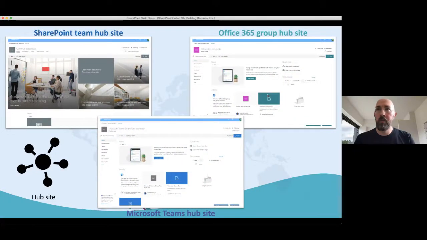All right, last couple of things, hub sites. So we mentioned flattening a number of times. What is flattening? That means eliminating subsites, promoting subsites to their own top level site, i.e. making them their own site collection. So when you do that, you lose the association of that nested structure that you had before. So you've got the root that represents that department, business unit, or division, and then the subsites underneath that represent those collaborative spaces or those subdivisions. So when you break those sites apart and you flatten everything out, there's no association from one site collection to another.